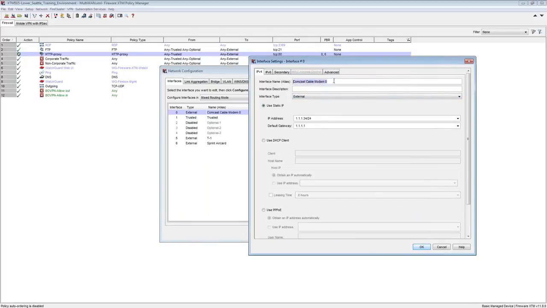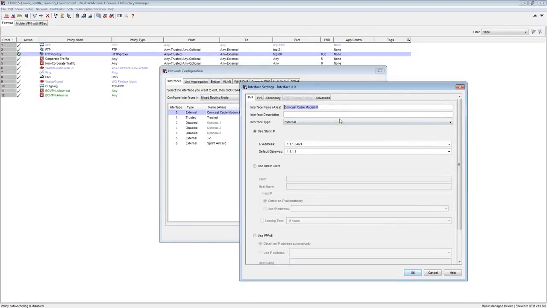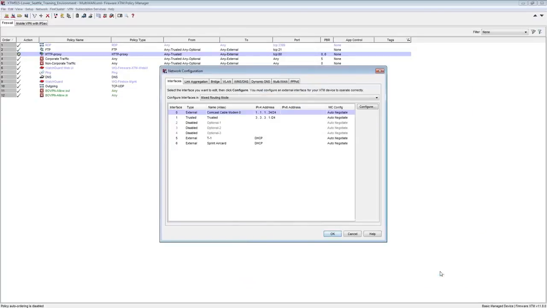In this case, we had an interface name alias. So whenever I view that external interface or build policy around that, now rather than see external 1, I'm going to see Comcast cable modem. So again, as a former network engineer and as a sales engineer, I would definitely recommend labeling that appropriately so that you don't have any confusion down the road.